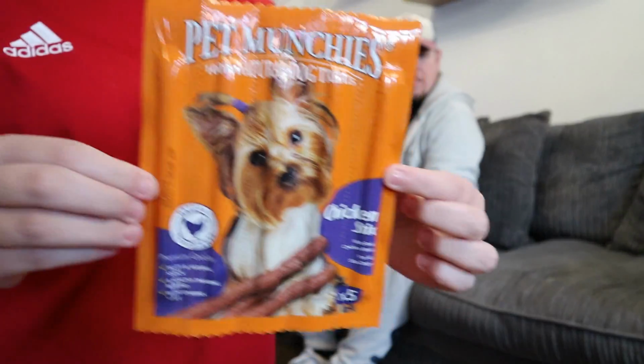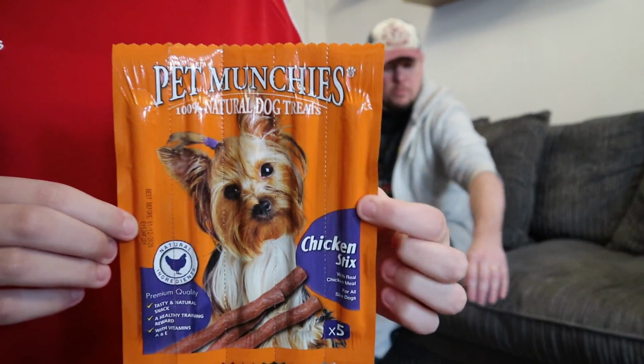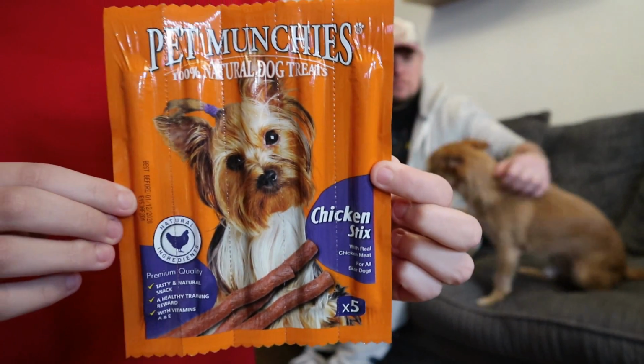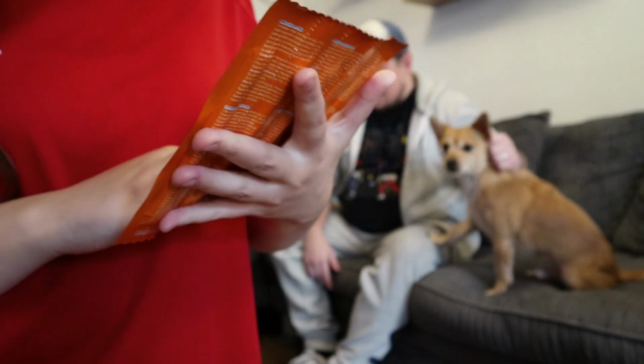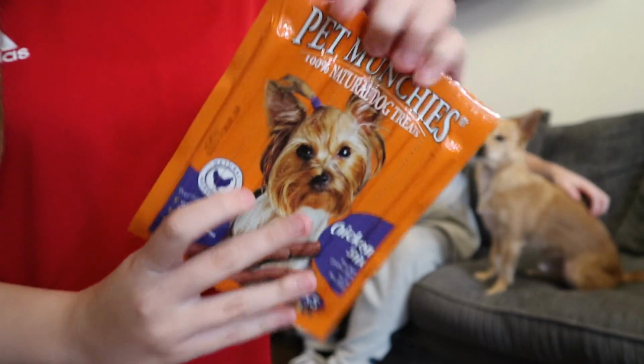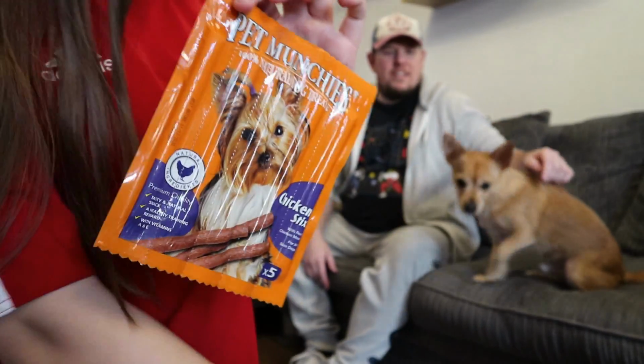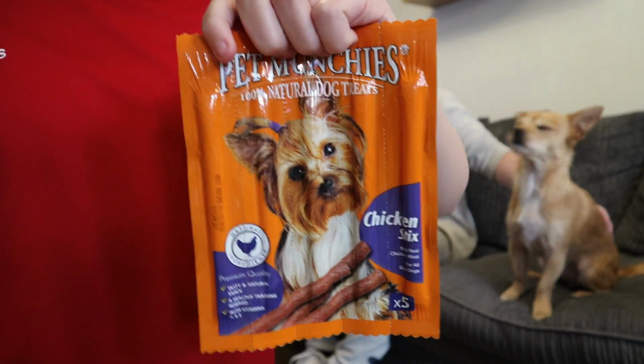We have had, actually, I think we've had these in the box before. The dogs love these. Come here, mate, you can have some in a minute. Pet Munchies. And it is chicken sticks. What is it, like a sausage type thing? Yeah. Something like that. Yep, so they are the chicken strips.